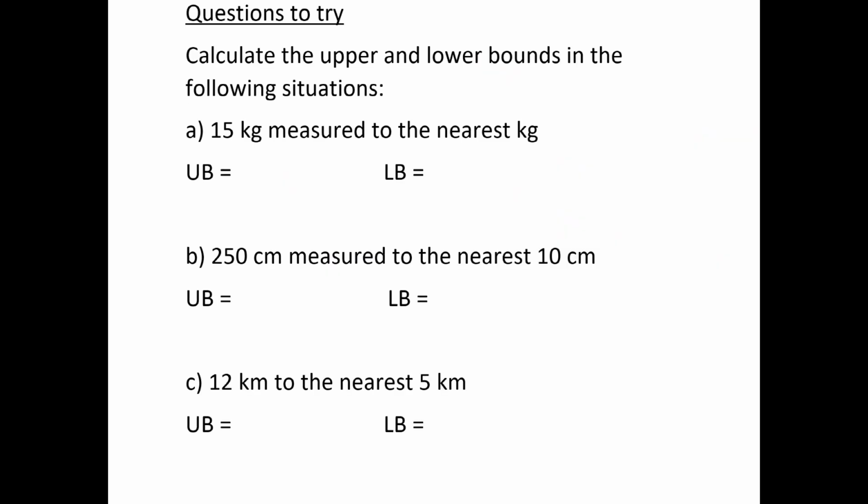So essentially, whatever you are measuring to the nearest, you halve, and you need to take that away for the lower bound and add it on for the upper bound. Please have a go at these questions now, and when you're ready for the answers, press play. Here are the answers.